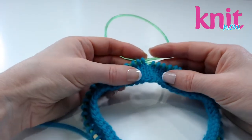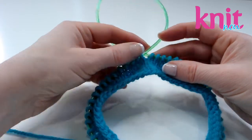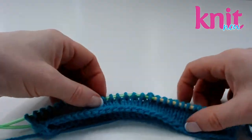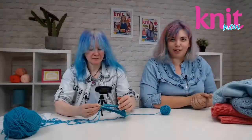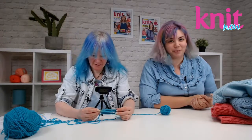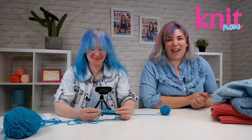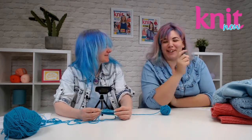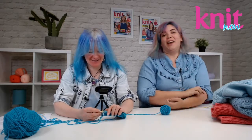So when I was saying before about it doesn't really matter if you've got an uneven number of stitches where you split, as you can see it doesn't make any difference to the look of the finished piece, so that's all good. So I think that's us for Magic Loop. I think it is, and I think what you'll notice is that it's much more simple than you anticipated. It's a much shorter video than the general circular knitting video. It is, isn't it? Because it's actually much easier than you think it is.